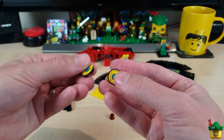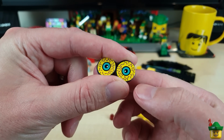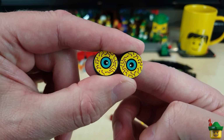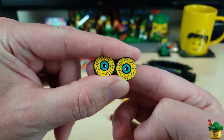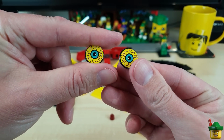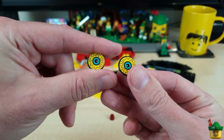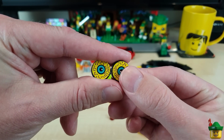Now I've had this before, but I only got one, and there are two here, so I thought I'd get both in case one was damaged. So I definitely have a pair of these lovely electric circuit eyes, and they look really nice actually. So now I've got three, so I could even make a three-eyed monster. Oh wow, that's a brilliant idea I just had. I hadn't planned that. I'm going to have a three-eyed monster using these now.